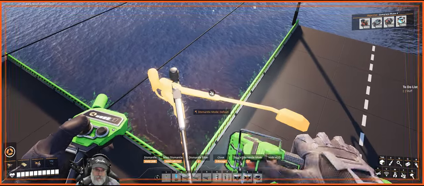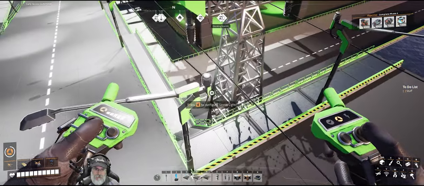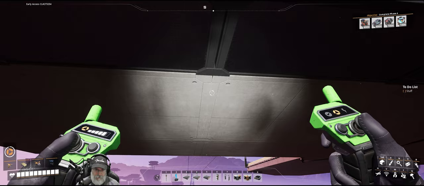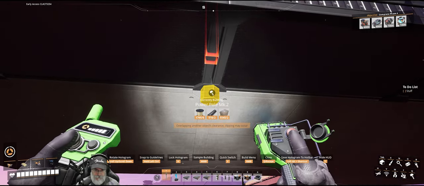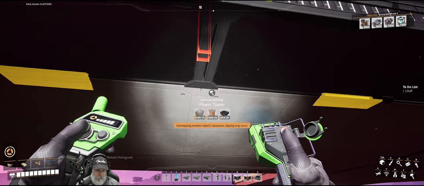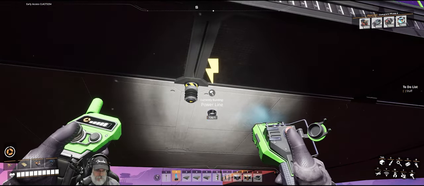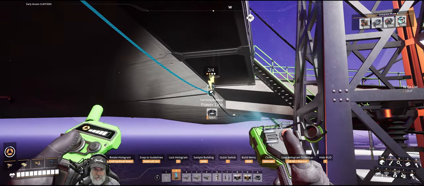This has to go here. We can't run a line directly to this light. So that means we're going to have to get underneath there. No, that's not what I want. And then we'll just connect you into here. There we go.